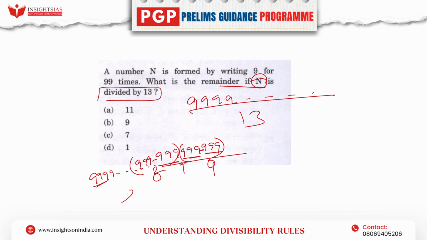So that means how much will be left with you? 999. So the difference is 999. Now you check the remainder when you divide by 13, right? Because the rest will be completely divisible. Last 999 when you divide by 13, 13 7s are 91. So that means 8 will remain. It will become 89. Again 13 6s are 78. That means 11 will be the remainder, right? So this is also another logic.